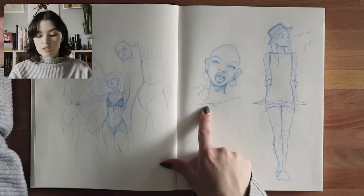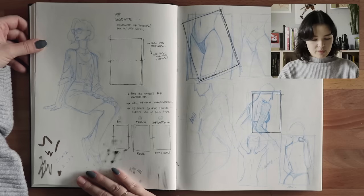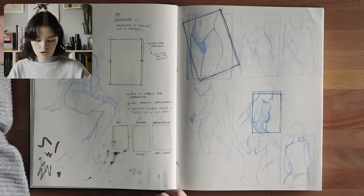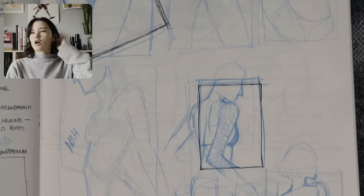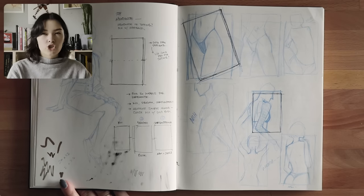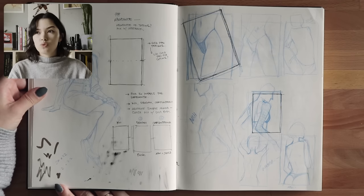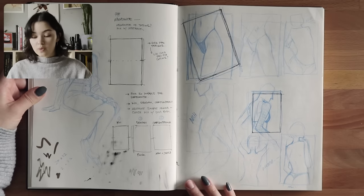More figures, more doodles. Slickwoods — I think their look is just so cool and unique. Drew them a lot. Another illustration for the OOTD thing. And then these were drawings I did for a series of paintings — at my school we had a thing called a show and sale where students would submit art to sell and we'd host a gallery showing slash sale to the public. I wanted to make a series of three paintings combining tattoos with female bodies. This is just some ideation and sketches for that.